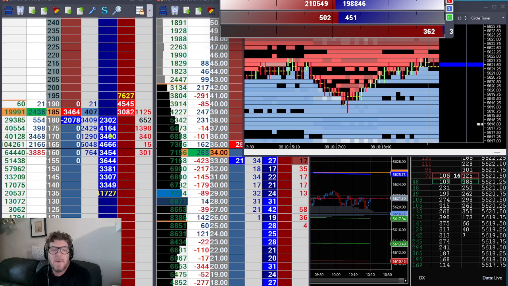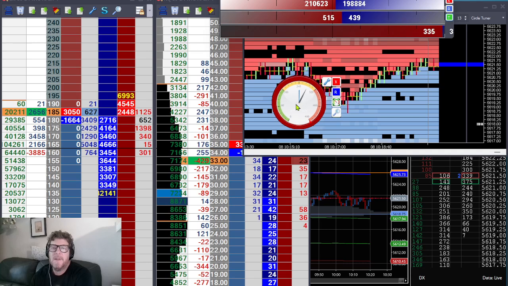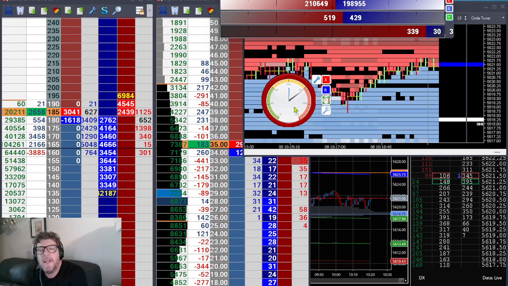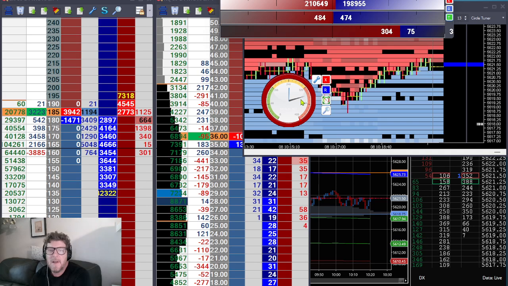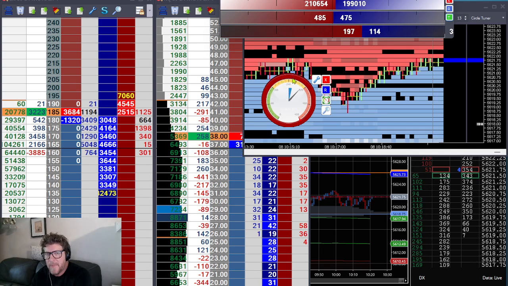Scrolling down to the bottom left, see if I can just drag this over. This is the pace of tape gauge. And when it gets into the red, that's like high RPMs in the car. That can be a good spot to enter. I'd like to see more blue buyers. This whole area can fill out about a third of the size of the circle.